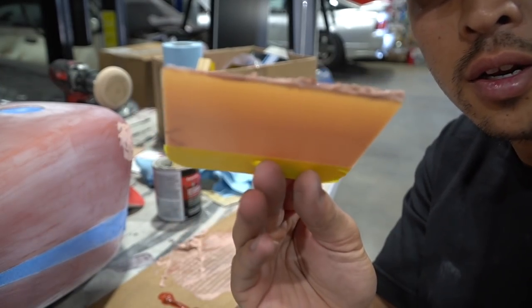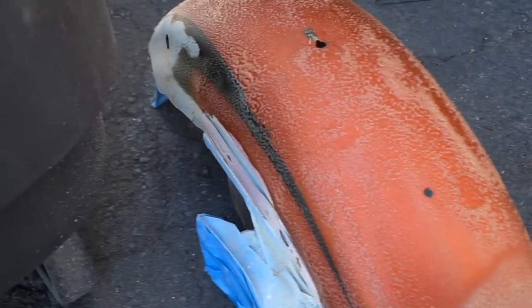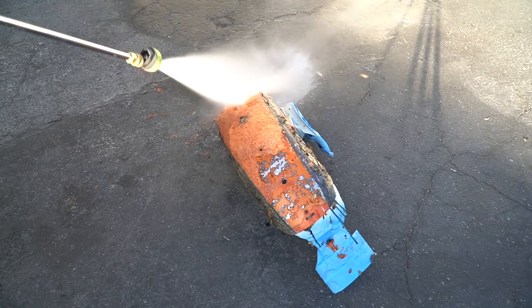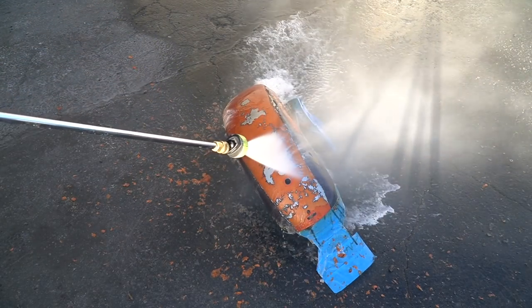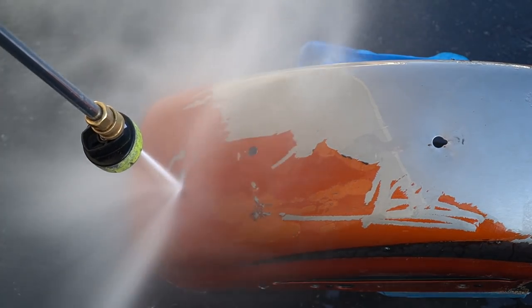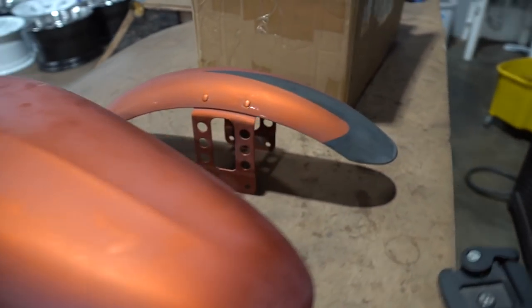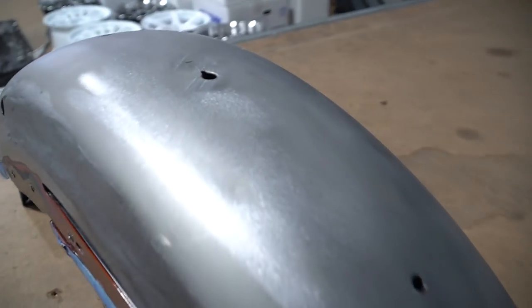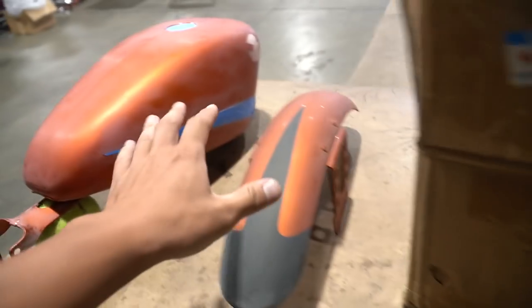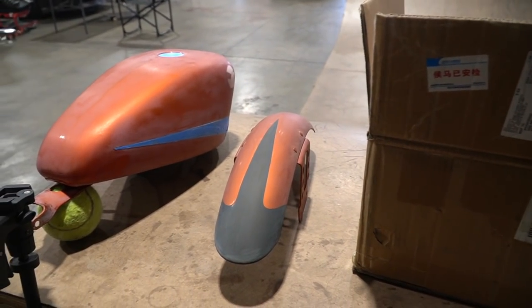Let's see if the aircraft has done anything. Not yet. Alright, sanding is all done. This one is down to bare metal — don't ask me why we went bare metal with this and not with the others. It's a long story, but anyways it's ready for paint. So we're gonna primer and then yeah, let's do it.